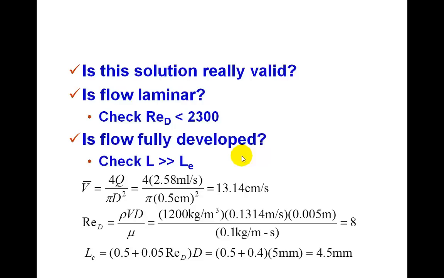So that should be a regular part of your engineering process, to make sure that you're using the right solution for the right situation. These two examples conclude the circular pipe flow, laminar flow section of this talk. The remainder of this recording will be about flow between parallel plates.